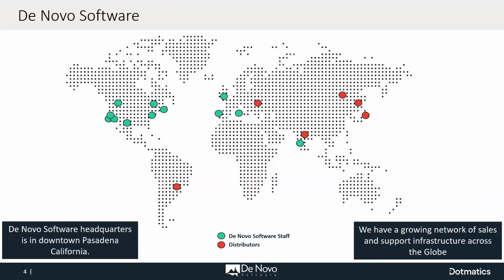All right, so let me give you a little background about the company. We're based out of Pasadena, California, and like I said, I'm in Denver, Colorado, and we have people all over the U.S. in Texas, where Robin is, and on the East Coast. We know that data analysis happens at all times of the morning and night. This becomes very important for all of our customers and the customer support. And because we have people located all over the globe, there is almost always someone available that can reach out to you for help. We know that not everyone is working 9 to 5 Eastern Standard Time.